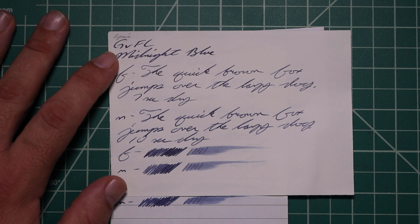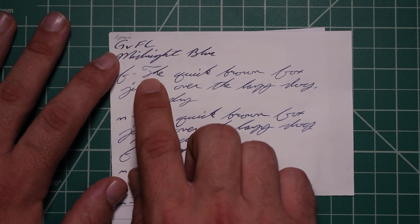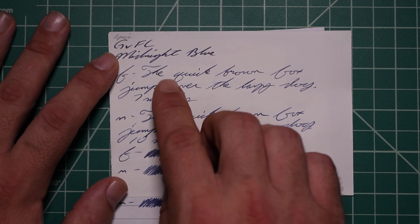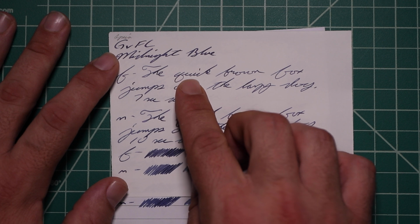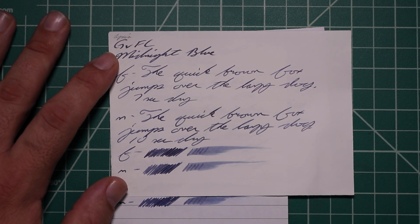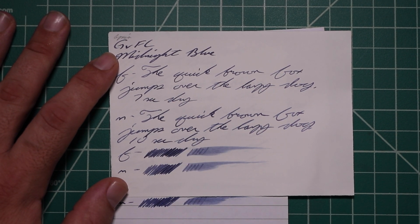It has no feather spread, halo sheen, really good shading throughout. Like the T is lighter, the H is darker, the E is a nice mid-tone. Quick starts very dark, goes to mid-tone, goes to very dark, goes to mid-tone, goes to very dark. Beautiful. Brown starts dark, works its way light, 7 seconds to dry. It shows you all the reasons I love blue blacks.